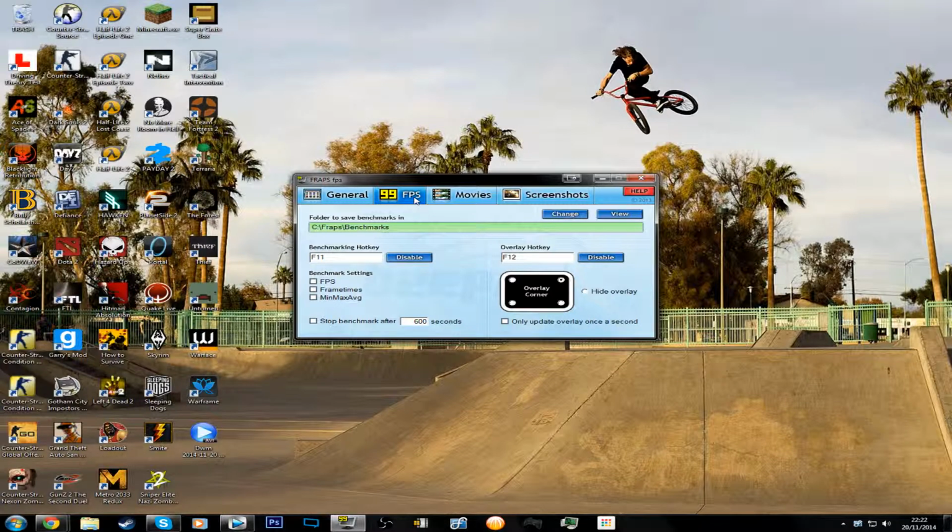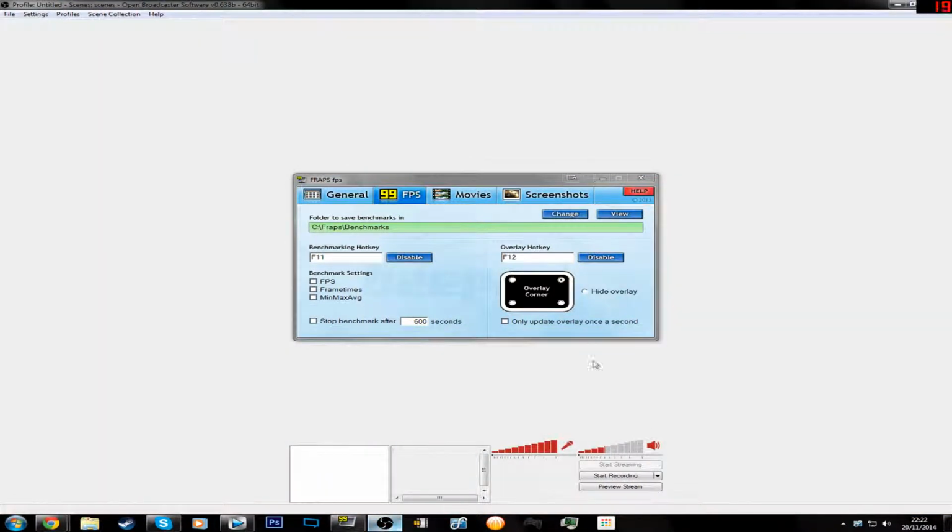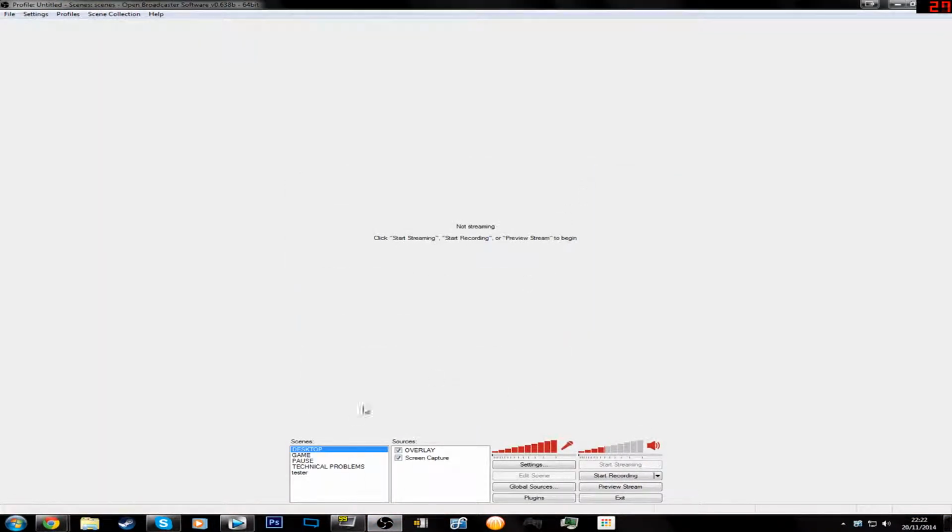This one is on OBS. All that stands for is Open Broadcaster Software. It's a good way of recording your desktop, and unfortunately I can't actually show you any of the previews because for some reason Fraps seems to lag out the previews. But basically here it is. The link will be in the description. It's a completely free software, and I use it to record all my games and all stuff like that.